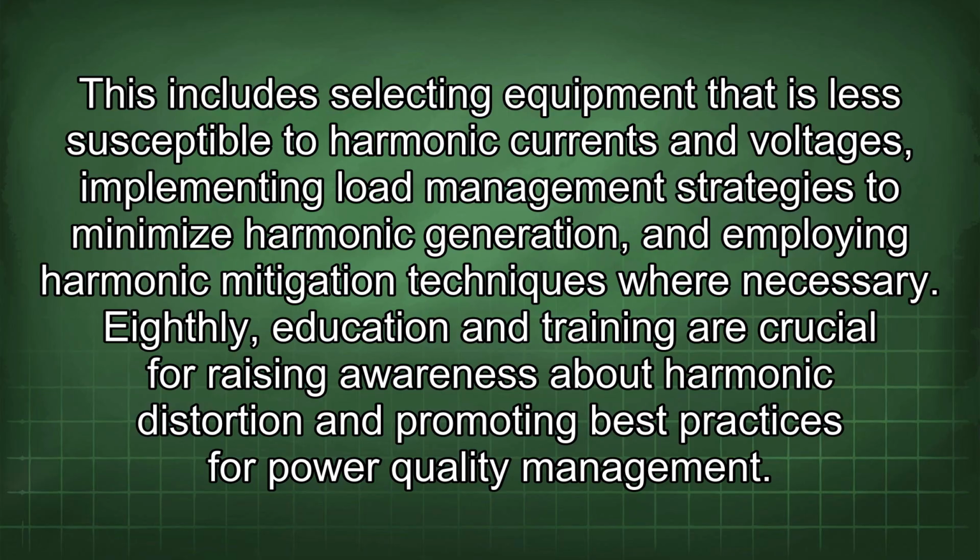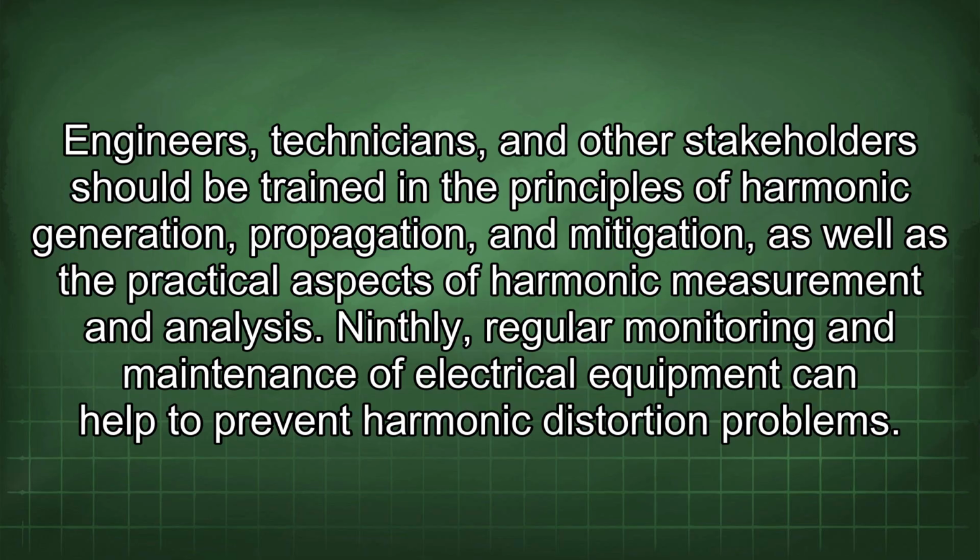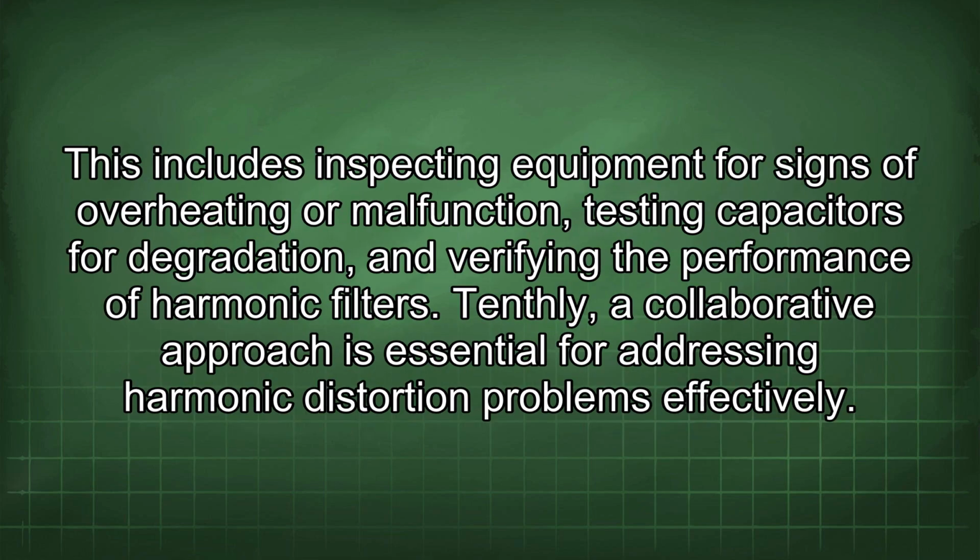Eighthly, education and training are crucial for raising awareness about harmonic distortion and promoting best practices for power quality management. Engineers, technicians, and other stakeholders should be trained in the principles of harmonic generation, propagation, and mitigation, as well as the practical aspects of harmonic measurement and analysis. Ninthly, regular monitoring and maintenance of electrical equipment can help to prevent harmonic distortion problems. This includes inspecting equipment for signs of overheating or malfunction, testing capacitors for degradation, and verifying the performance of harmonic filters.